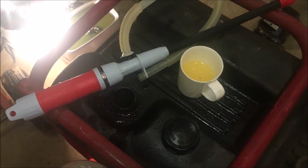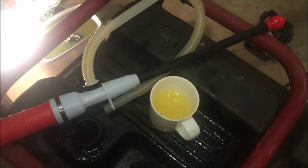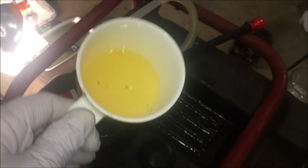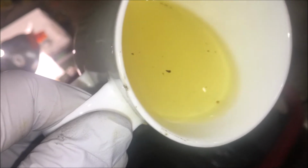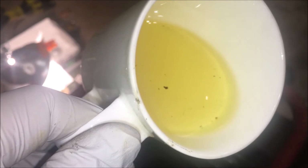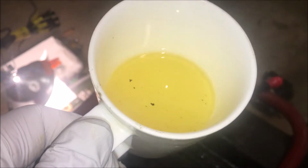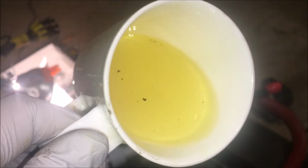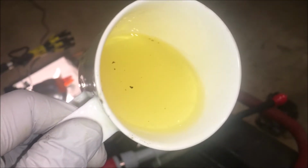Alright, so I went to siphon the fuel out. I thought all the water that was gonna come out had come out in the carburetor, but I was wrong. I just pumped some into this cup. I don't know if you can see this, but only that very, very top, like 1/4 of an inch, is actually gas. Everything underneath it, I think, is water. So this whole tank has to be drained. This gas is bad, and it has to be recycled.